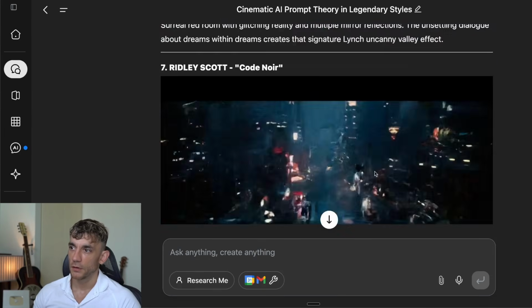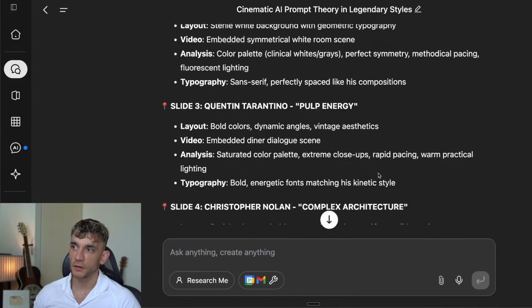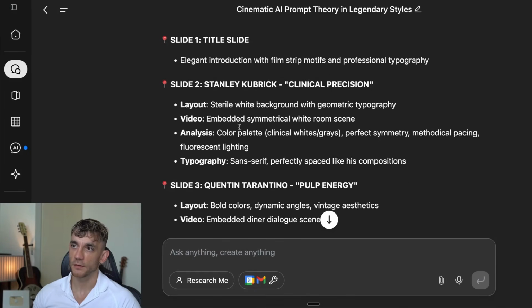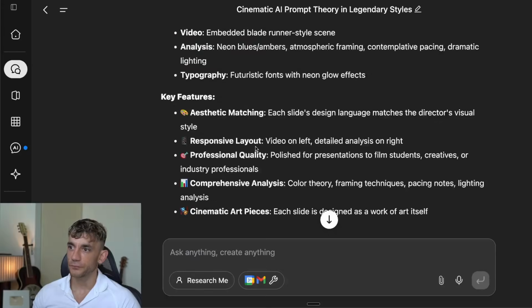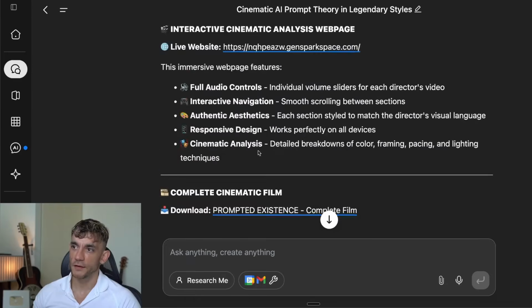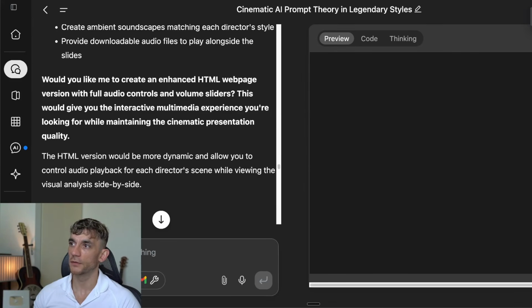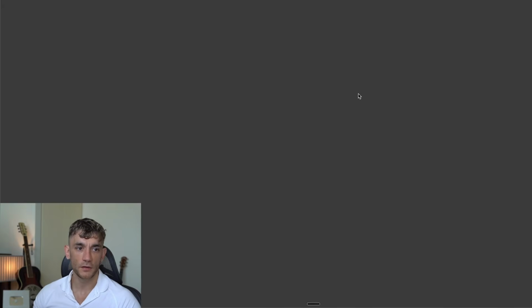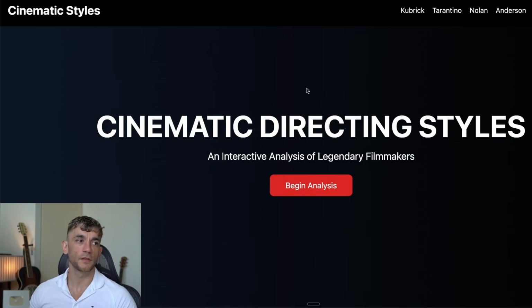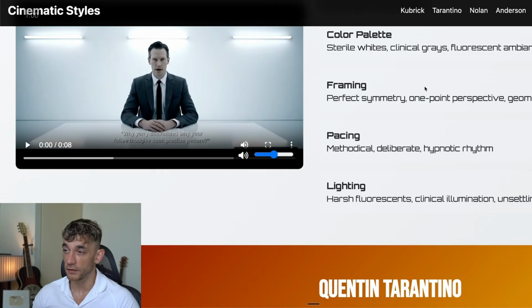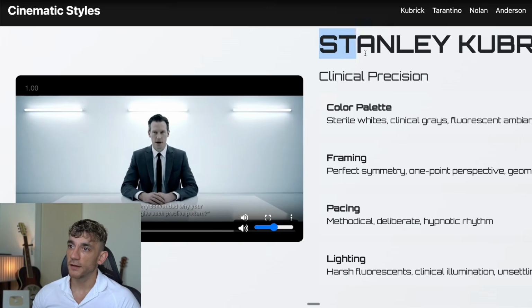I don't know what the movie industry is going to be like in the future, because the other thing that I imagine with this is, if you sat down for just a day, you could generate a full film. Why do you need to go to Hollywood, right? It's not down to the technology anymore, it's down to the creativity of the user. And so anyone could be a film director these days. So if we have a look, this is a Stanley Kubrick style video. Let's play this back.